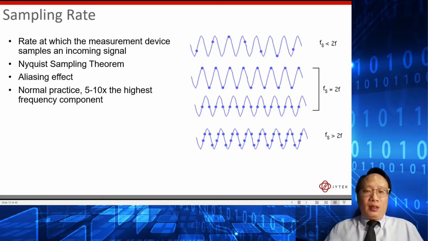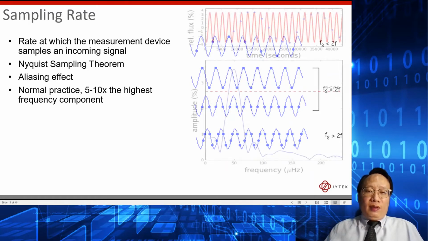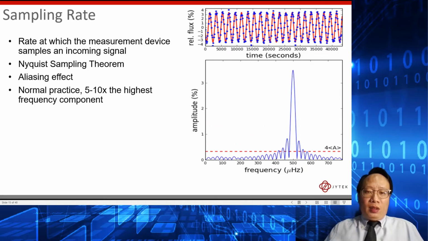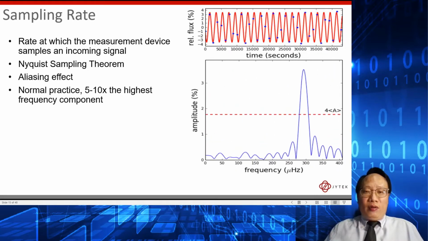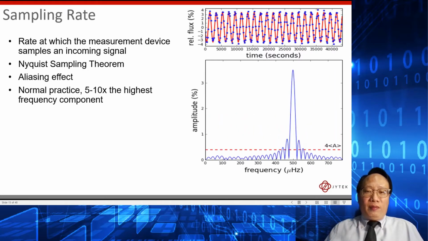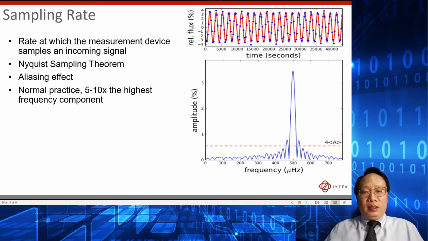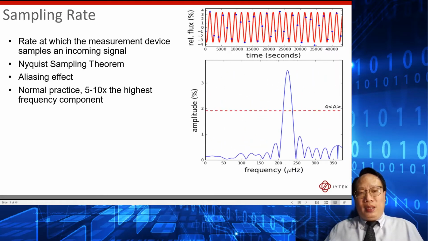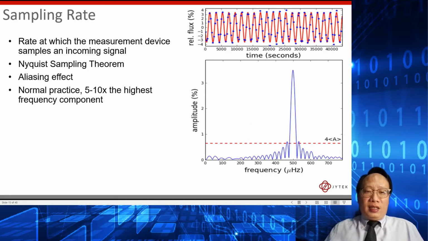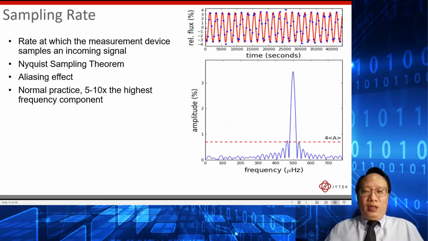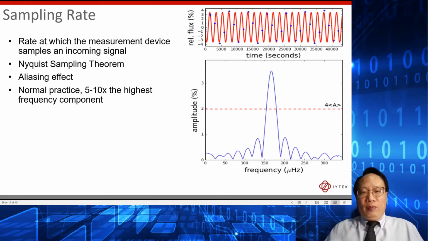If you don't sample sufficiently, you run into what is called the aliasing effect. You can see in this illustration, if we undersample the signal, not only are you getting a wrong waveform of the signal, you're getting a waveform with a lower, false frequency for your particular signal. In practice, we need to sample at least 5 to 10 times the highest frequency component of the signal, to properly construct both the frequency and the time domain of the signal.